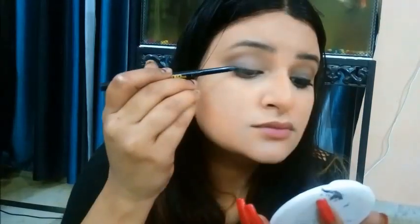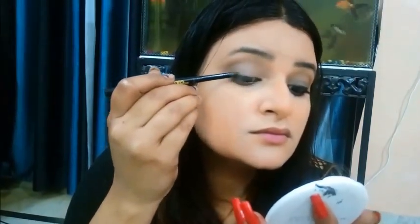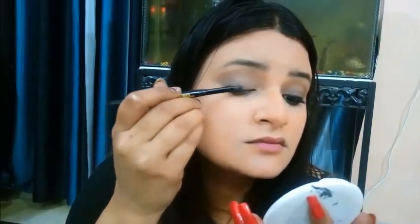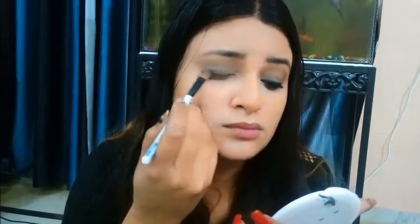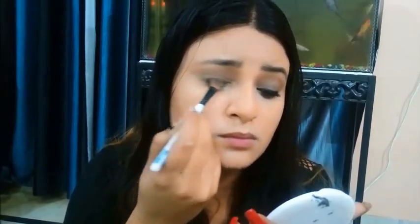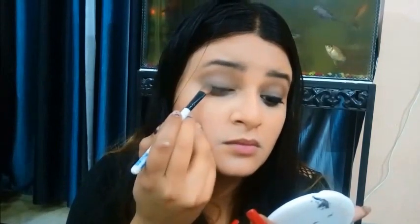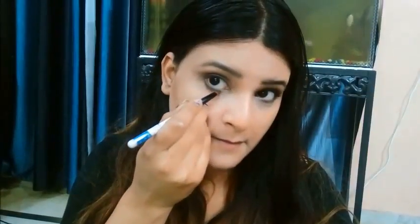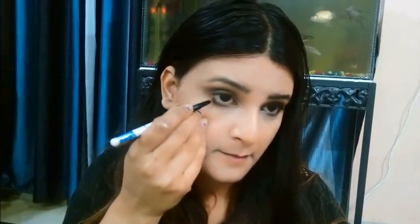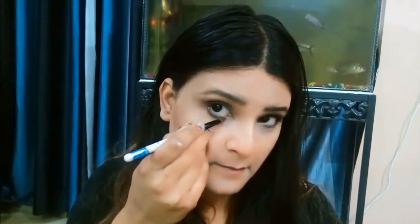By taking this super black Kajal from Maybelline, I'm putting it closer to the lash line. And then I'm just blending it with the same brown color from the Maybelline Nude palette. So the eye makeup is very simple, smoky, very easily wearable and very easy to do. Then I'm taking that gray shade and putting it onto my outer waterline, like my lower outer waterline. The words are very confusing for me.